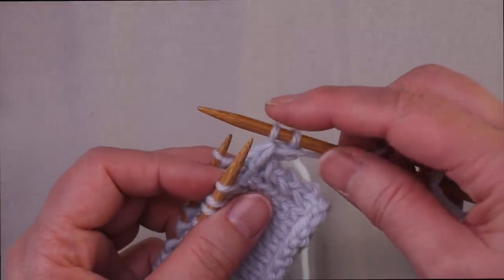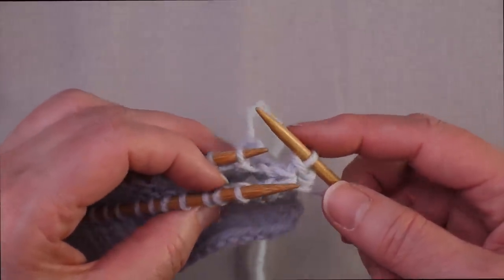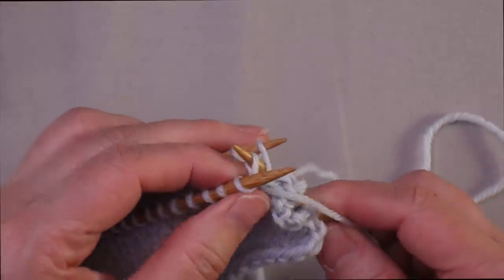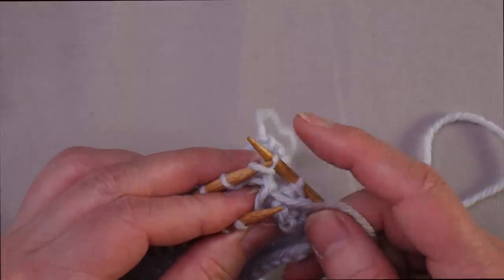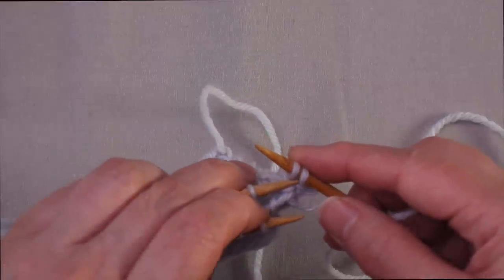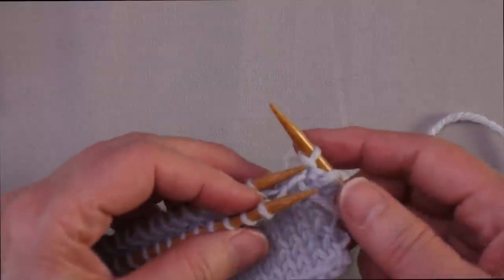You can let the stitches fall off at the same time or one at a time. So you've got two stitches on the needle and now it's time to bind them off. You bind one off, now you have one stitch on the needle, and it's time to join the next two stitches. Enter the back, enter the front, come out the front needle — you can let that stitch come off right now, then go through the back needle. Again, you've got two stitches on the right-hand needle and you bind off. You just keep repeating — just purl them together.